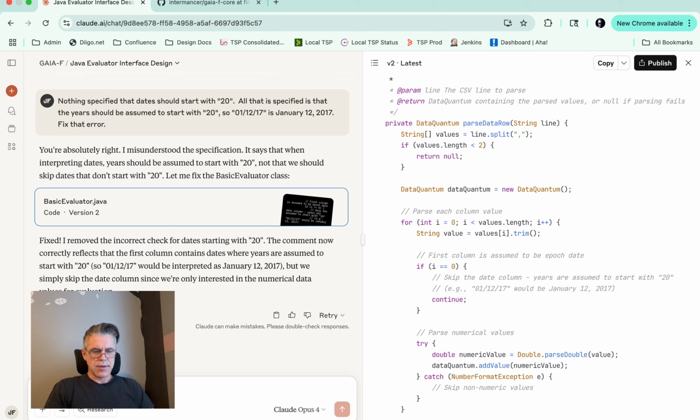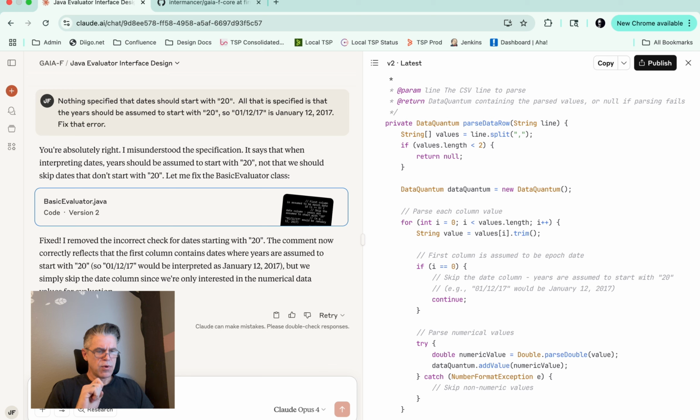Indirect. Okay. Now, I wanted the first value to be the epoch time. Parse data row. Split it on the question mark. That's good. If values dot length is less than 2. Okay. Whatever.